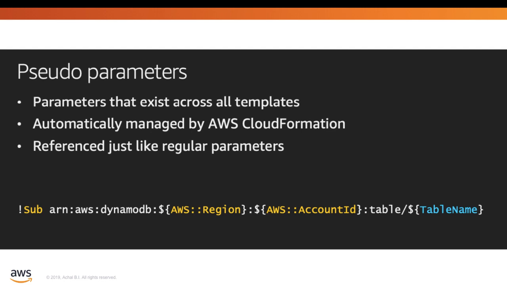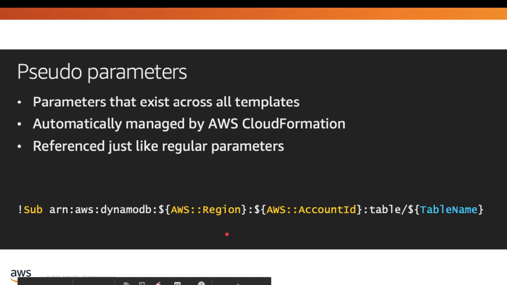Interestingly, there is something called pseudo parameters. These parameters exist across all templates. They are defined and managed by the AWS CloudFormation service itself, and are referenced just like regular parameters, but the values and also the definitions are managed by CloudFormation.